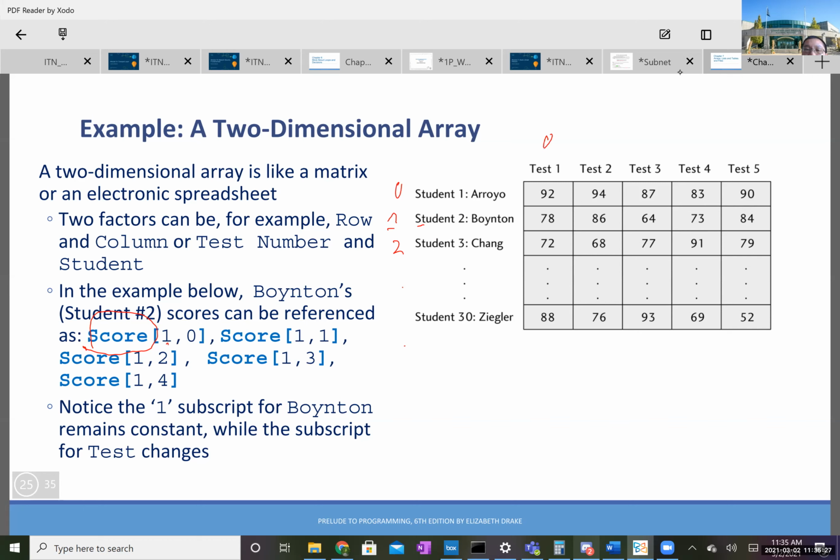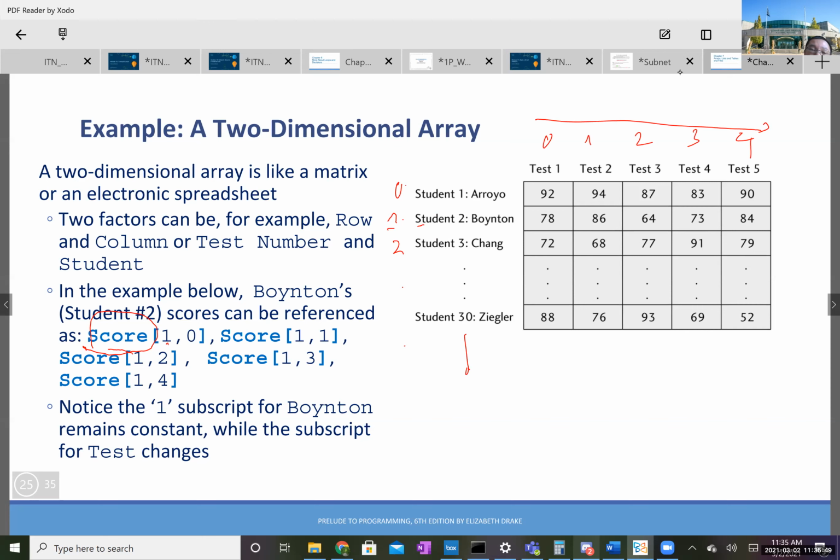And this one 0, and so 1, 2, 3, and 4 here. So if you look at this table, it is a two-dimensional array, and the name is score. You see the row here, so the row here is a student, right? Student number 0, 1, 2, 3, and the column here is the test. So test number 1, number 3, number 4, something like that, right?